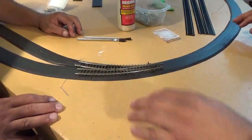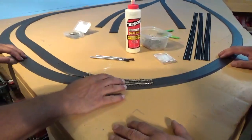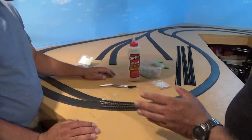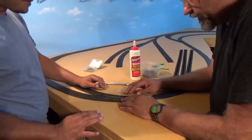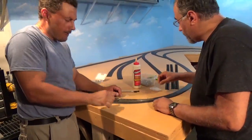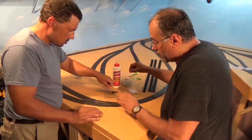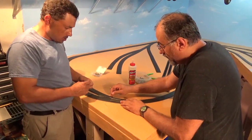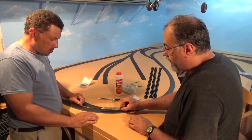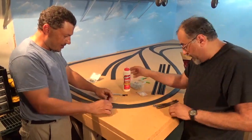Now, would it be easier right now if we were to actually put track on each end, just so we can see? Well, you could do that, but then you'd have these long sections in our way, and they would be flopping around. Okay. We're going to just go ahead and do this. Do a good eyeball there. I'm just going to mark our location here temporarily. Right here, and right here, and then the center there. We'll pull that out of the way.